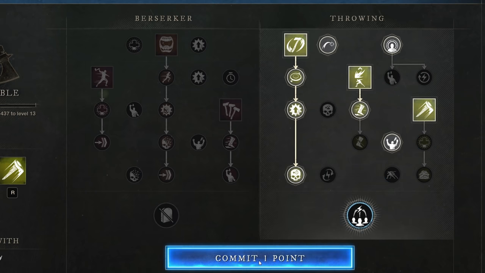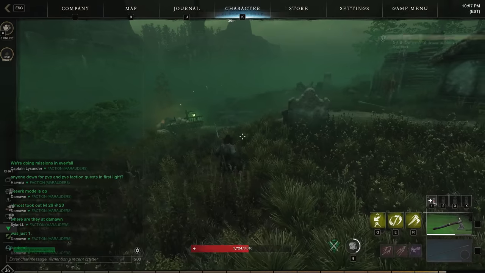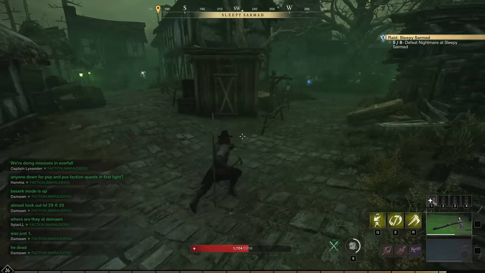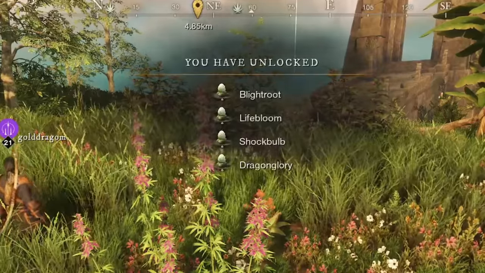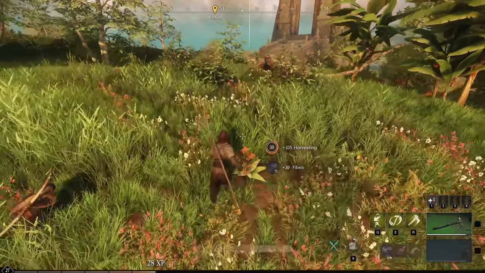That's really, really strong. And so, yeah, we're all the way at the very end of the tree, finally, with throwing axes. And it's probably the most fun, I said in the last video, it is, that I've had with any New World weapon. I'll take 30 harvesting. We didn't get it in open beta. Finally got it day 3 of launch.